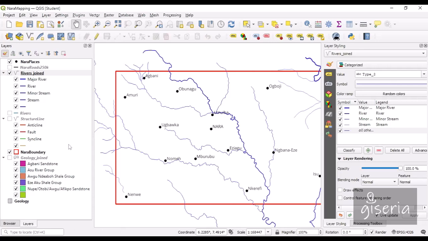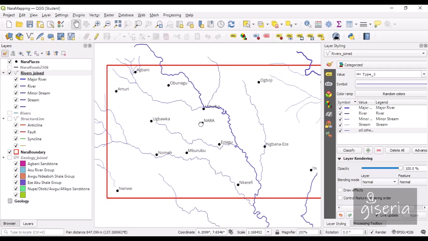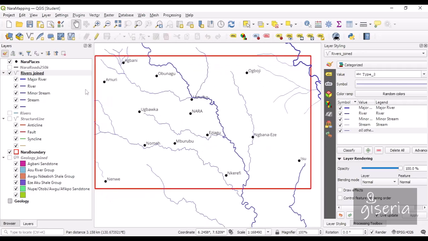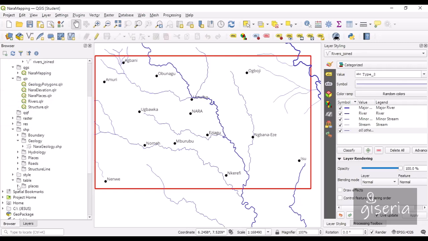Now, one more thing we can explore is how to perform selections based upon the values in a vector feature or in an attribute table. So I want to join a table to our places layer, which contains population attributes. I have this sample population table that I created, which contains sample information.